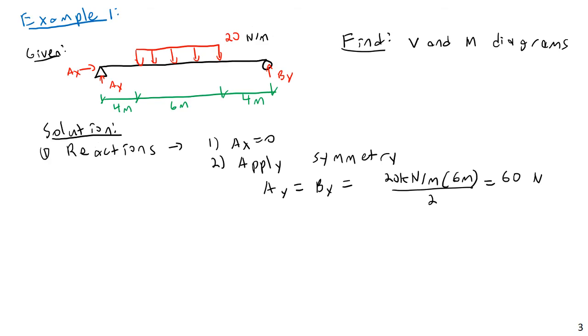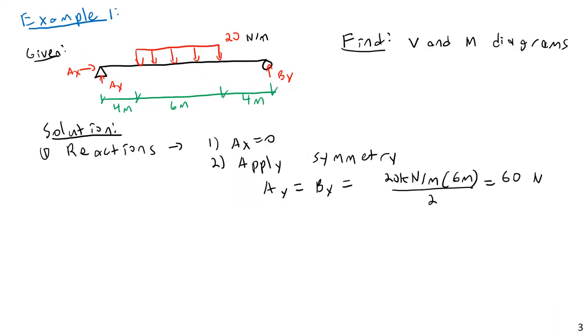This is one, though, because the load function is so simple, because we have the load functions here are incredibly simple. We have just no load here, we have a constant value load here, and no load here. This is really ideal for a method of inspection. So step 2 here, I'm going to draw a good free body diagram.